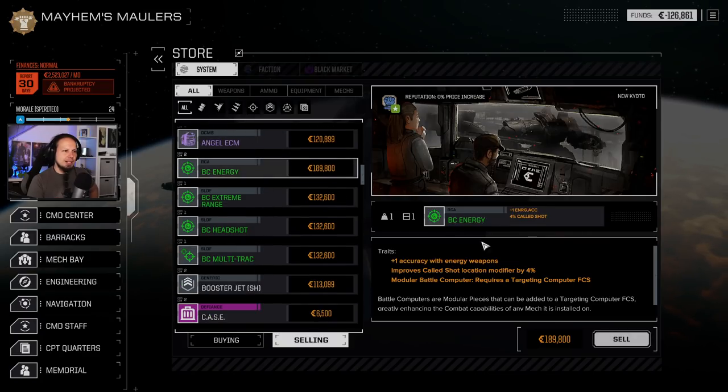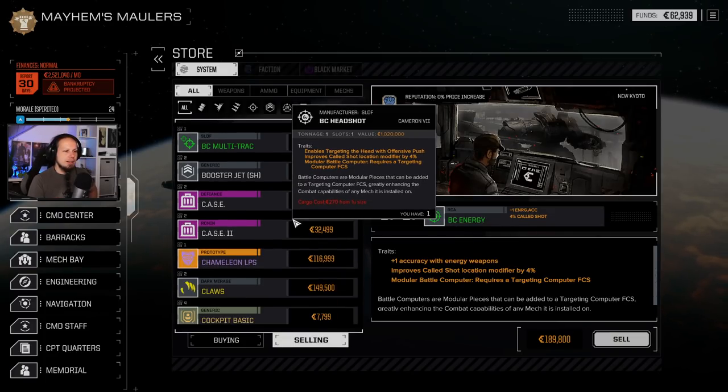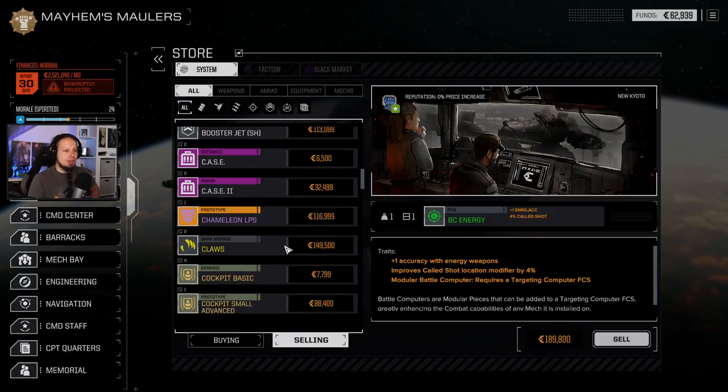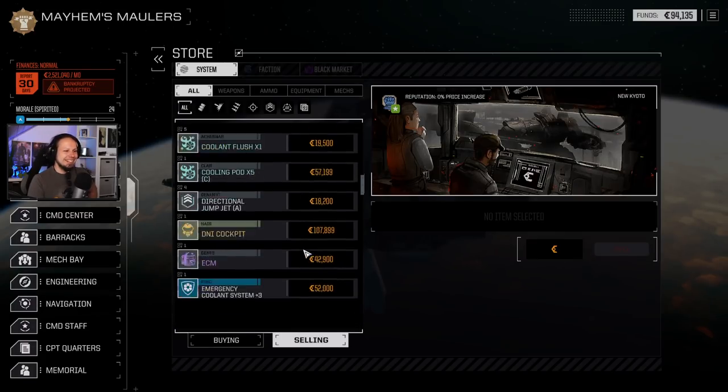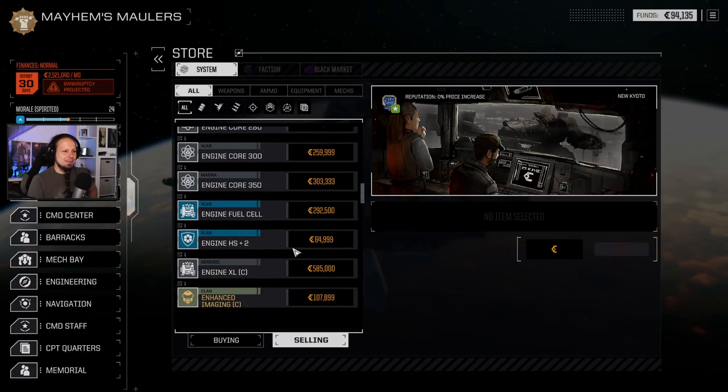Battle computers will... actually, there's two energy. We're gonna sell one. We don't need all of them. And we are already safe. Okay, never mind, that was that. That was good. Basic cockpits. You know what? Let's cash them in. Let's do that. You know, it's good here.